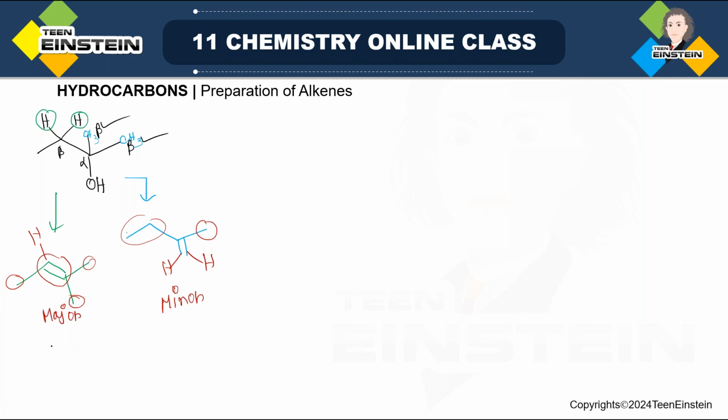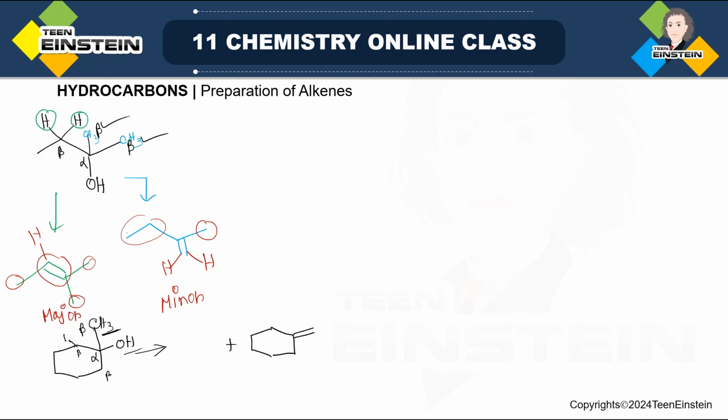One more example also we can see. Now in this case, we will take some cyclic structure. Remember, the cyclohexanol example we have seen in the previous slide. But now I will make this substrate a little different by putting a methyl group here. Now this is the alpha carbon, this is beta, this is beta. These two betas are equivalent type, but there is another beta which is this one. So if you are removing hydrogen from this methyl group, that is one H from any of these 3 hydrogens, and OH obviously you will remove, the product that you will get is a double bond outside the ring.